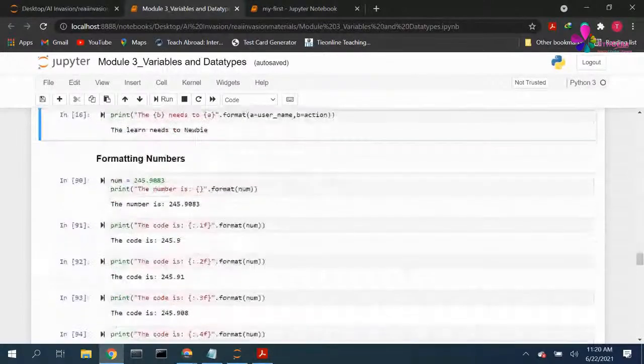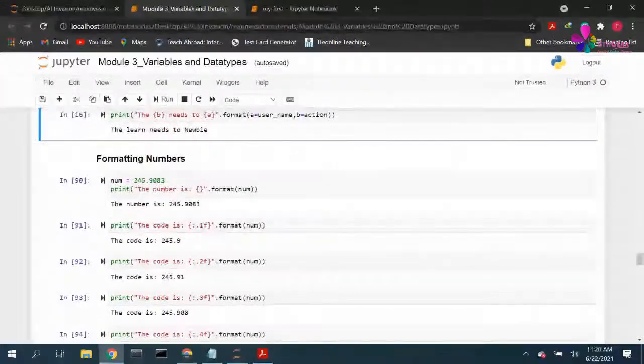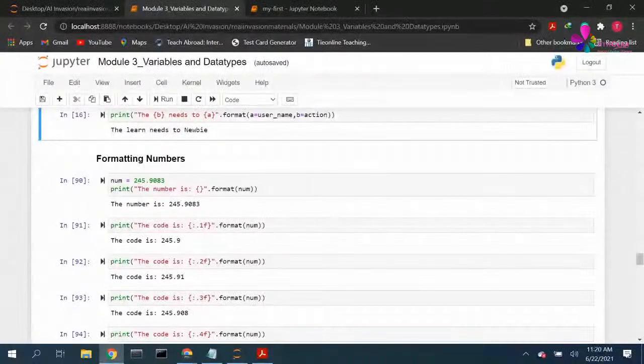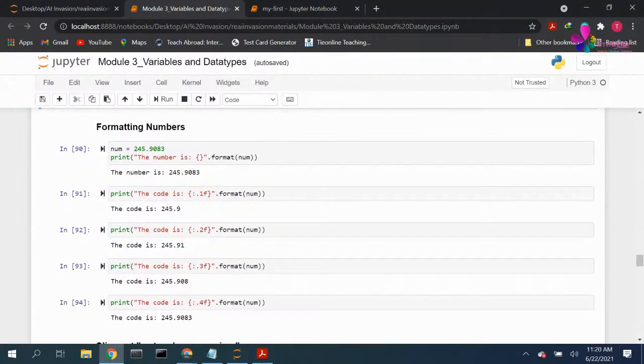Okay. Then formatting does not only work for strings, it also works for numbers. Like we can see in this cell 90 that has our number as a float, and the variable num is assigned to 245.9083.